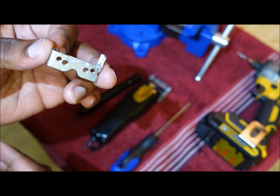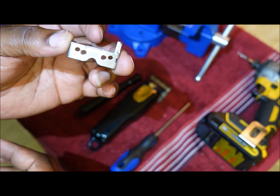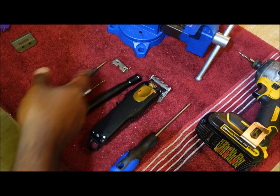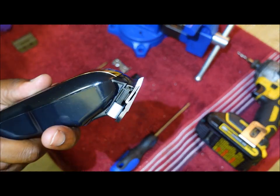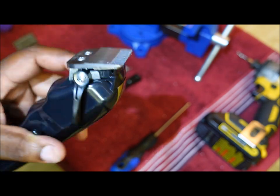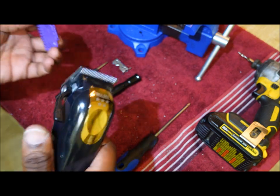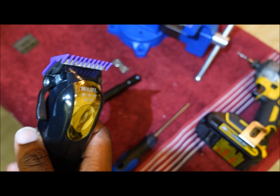If you want me to do your bracket for you, let me know and we can work something out. Anyway, I'm two for two. Hopefully my time being away, you all can forgive me for that and hopefully this kind of makes up for it. Enjoy your Wall Masters — there you go.